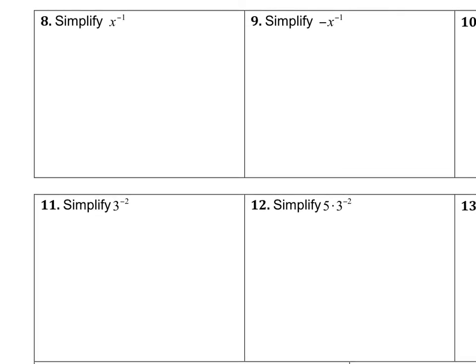Remember, in order to make an exponent positive, we need to take the reciprocal and then change the sign. So x to the negative first is technically over 1. In order to make it positive, we are going to take the reciprocal, so flip it, and change the sign. So the answer to this question would be 1 over x to the positive first. We don't need an exponent of positive 1. We're too lazy to write it, so the answer is just 1 over x.